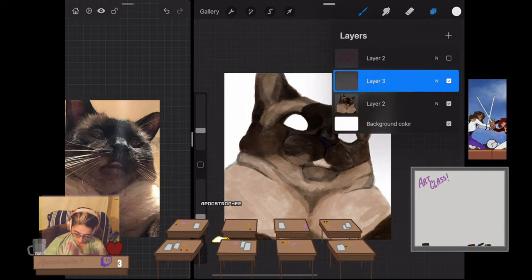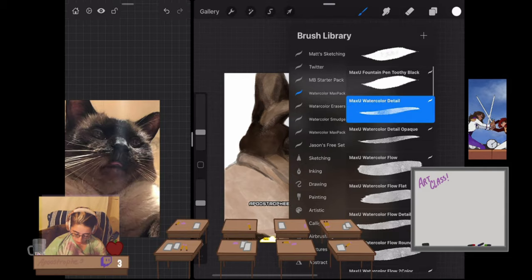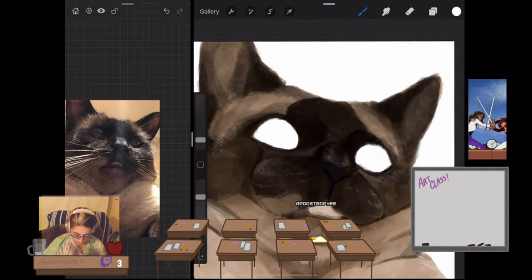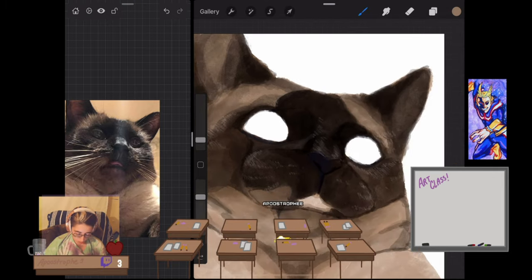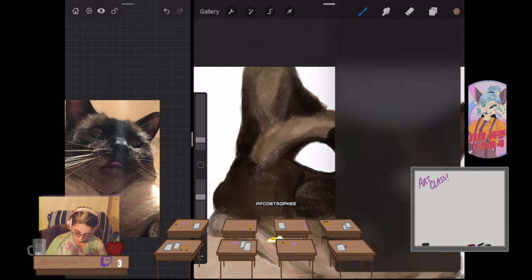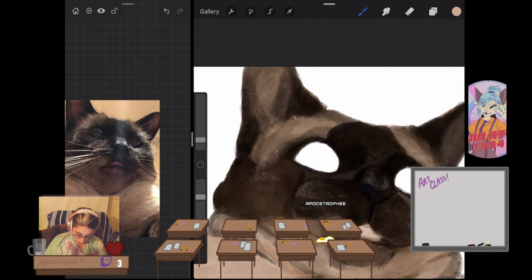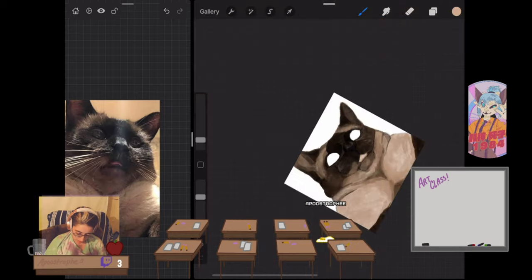Alright, now for fur. I'm gonna go back under, and I'm going to go back to using the watercolor detail brush, maybe the opaque one. And I'm going to come in and start laying in fur details. You want to start from the outside and work in, because the fur overlay is going from the nose out. So you want to make sure that you're working on the outside, and that way the outside furs overlap the inside furs. Just little, not a lot of serious detail.